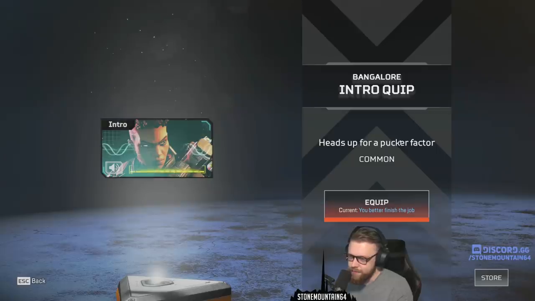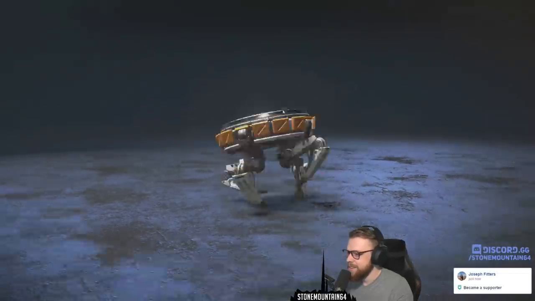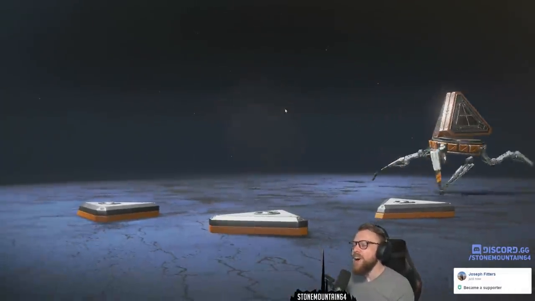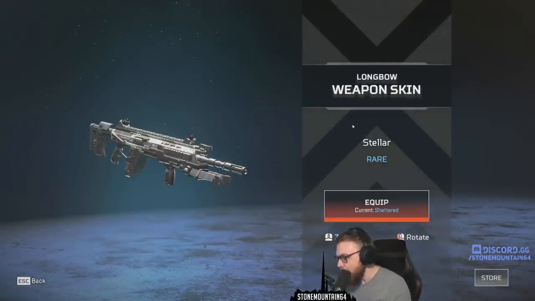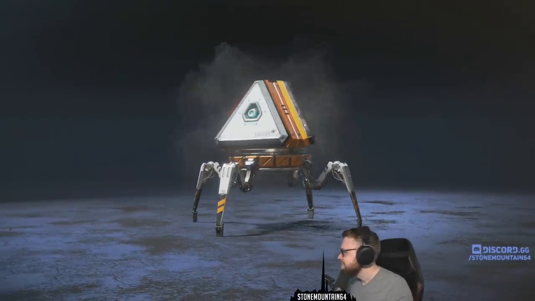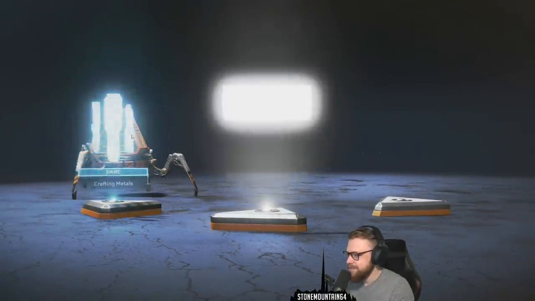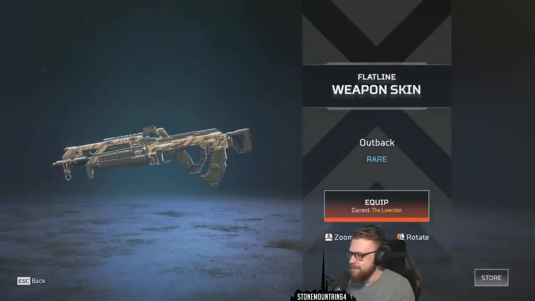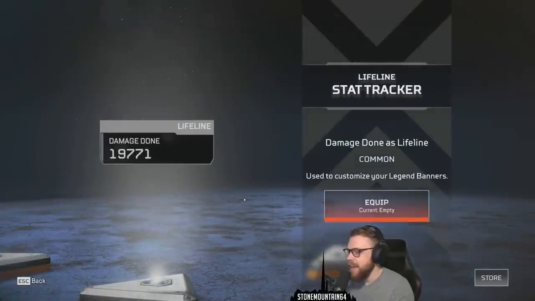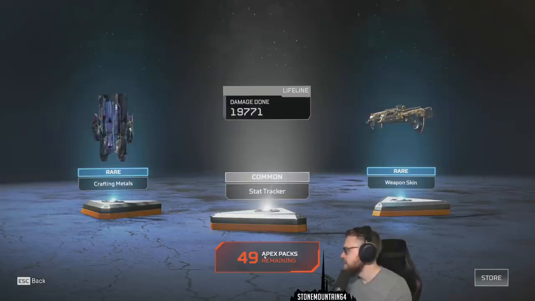Heads up for a pucker factor. Oh, heads up. I like it. Pucker factor. Are you accounting for the pucker factor that Bangalore brings to the table? I don't know why I have so many Flatline skins. I swear I get that more than anything. Hell yeah, this is a sick one. Damage done. That is a good one for me.